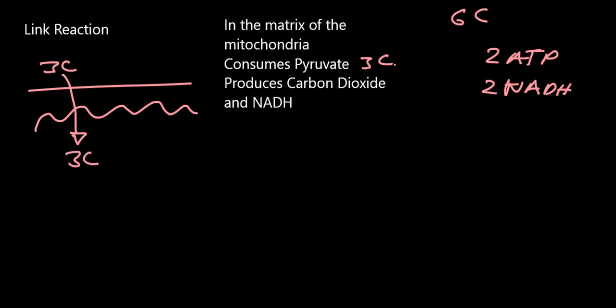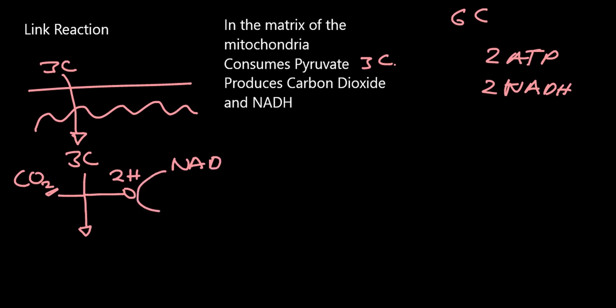Now, the 3-carbon pyruvate gets decarboxylated by an enzyme, and this is an oxidative decarboxylation, because at the same time as it's decarboxylated, 2 hydrogen atoms are removed. So this is a hydrogen ion and an electron. They then join with a carrier molecule, which is NAD, and the NAD becomes reduced, forming NADH. Now that NADH then goes off to the electron transport chain.